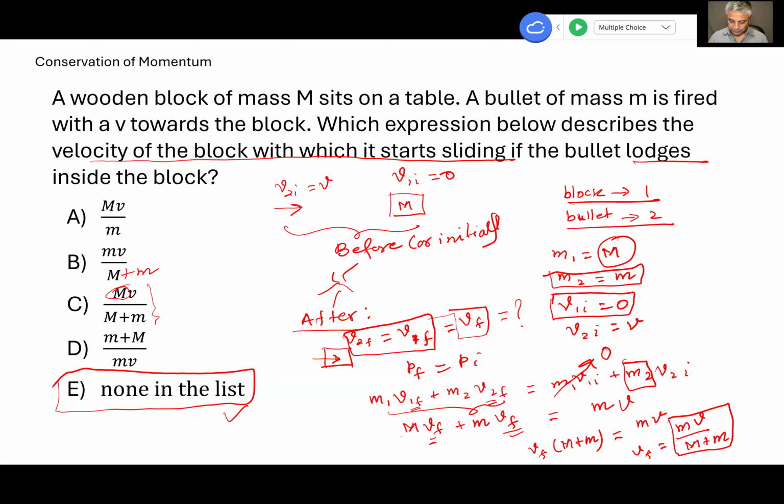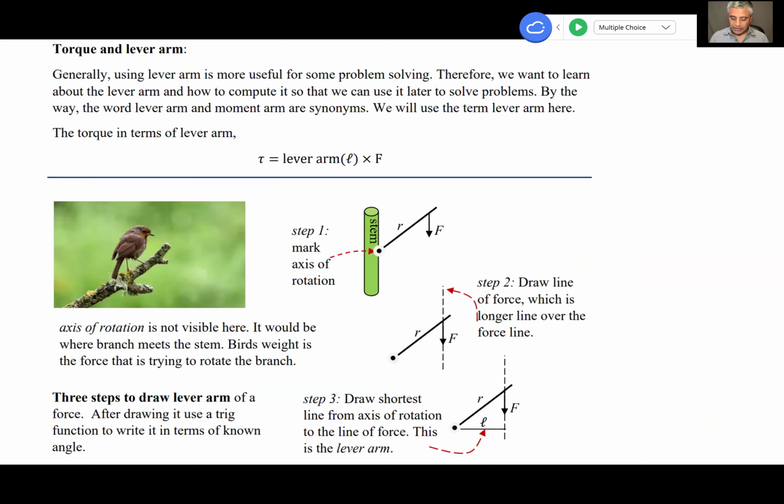Welcome back. So after momentum and conservation of momentum, basically that was the basic physics, right? Kinematics, dynamics, and conservation principles. So conservation principles, we learned two of them, conservation of energy and conservation of momentum. So that's the basic physics. And then we move to the application of that basic physics for rotational motion, where an object could be spinning and moving at the same time, right? So that's what we did.